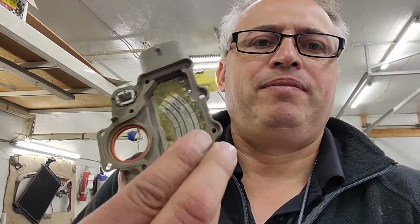Well, folks, I hope that's it. We're going to drive the car for a while to see if it acts up anymore. At least the inside of here didn't look ideal.